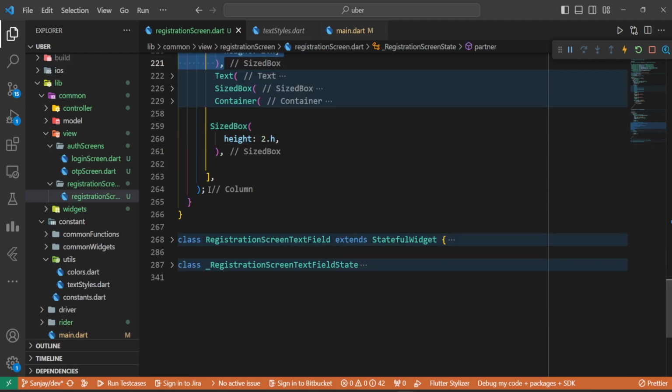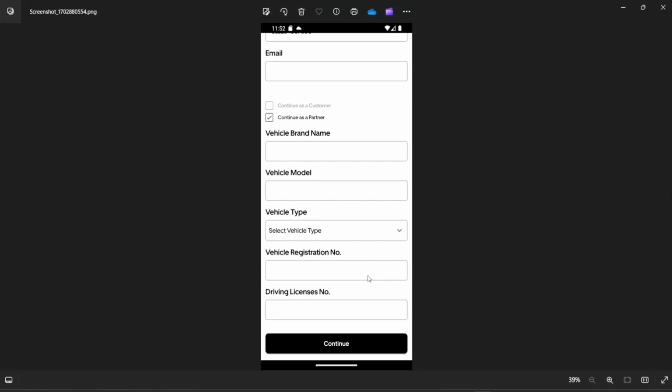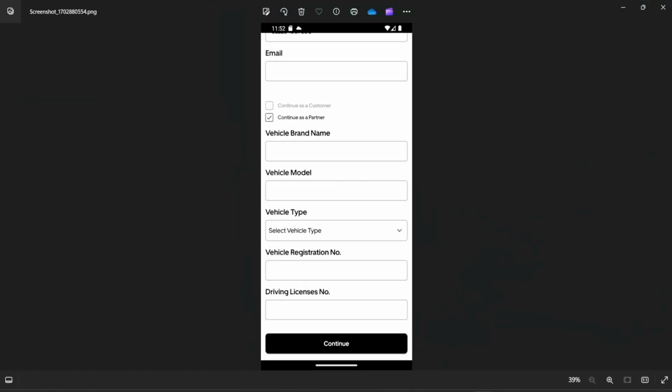and then we have to again introduce this thing, the registration text field. We will be going with 2 of them. So the next 2 registration text fields are vehicle registration number and driving license number. Vehicle registration number, and here it's going to be driving license number.